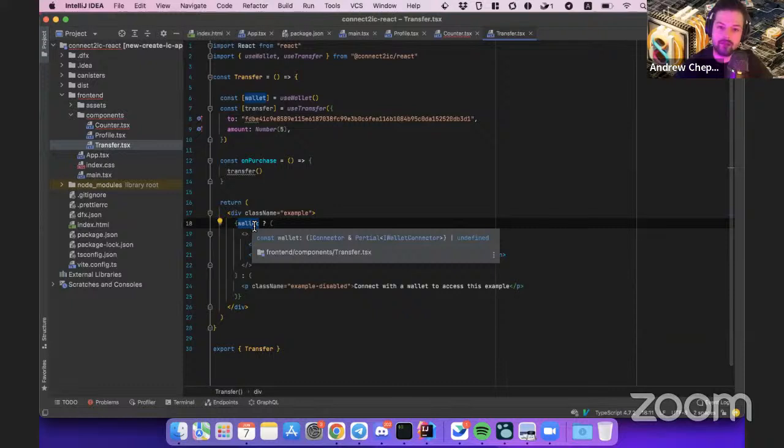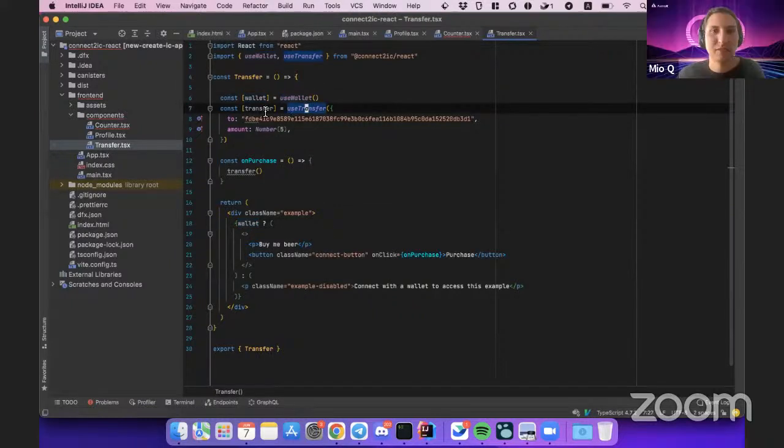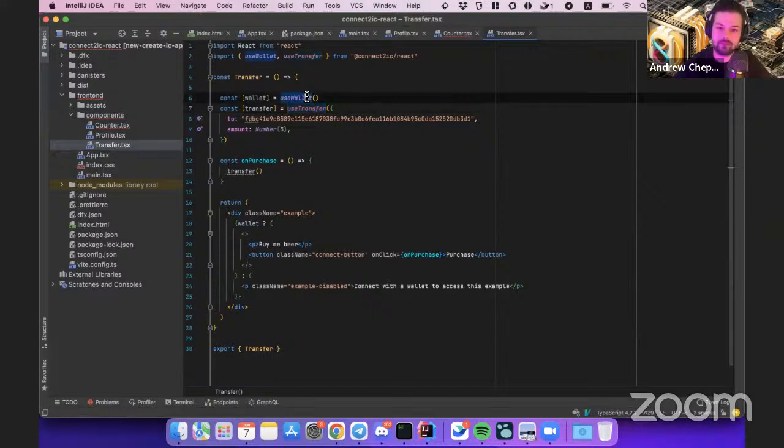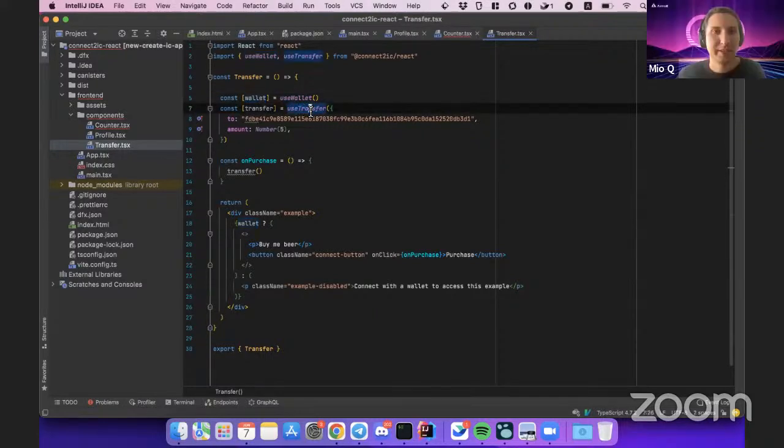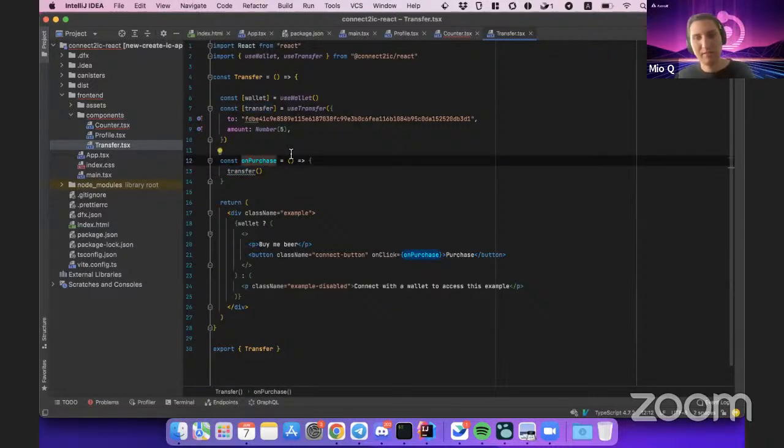But yeah, it would work the same for all the wallets. Yep. So use wallet here, and then we have the use transfer hook. We're passing in the address we're going to send it to and the amount, and we get back a function which we just call on click. And yeah, that's it basically.